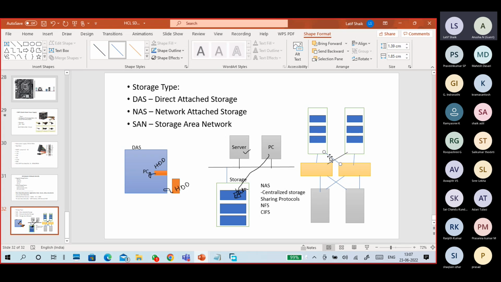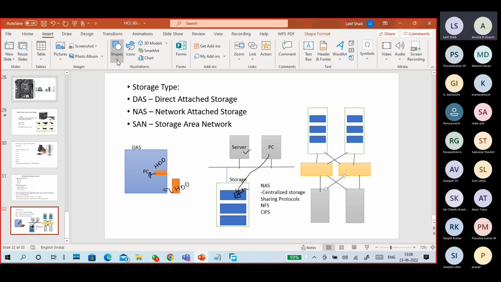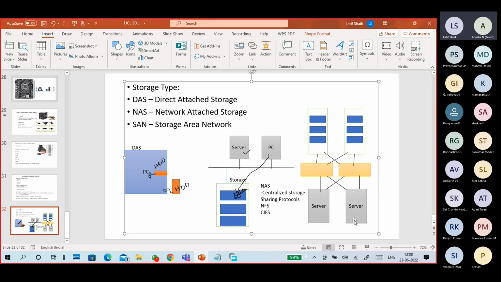Why is it not thick? I don't understand. There is some other option, like a fill option, a wrap option. So what is the advantage of using this mesh topology type of connection? If one server is down, no problem, the other server will do the same kind of work. Anyway, the client will access the data.